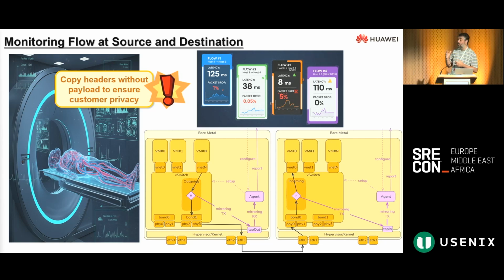And you can have some metrics like how many packets were sent and how many were received, which gives the packet drop. Or you can also have the latency, how long it takes to go from one place to another. It would be so much easier if it was just that.